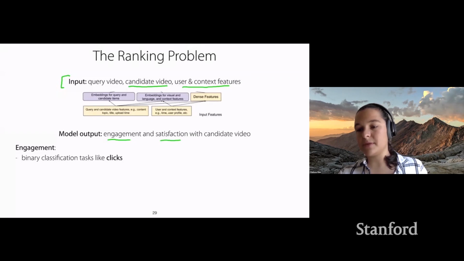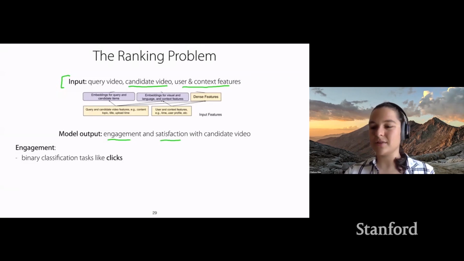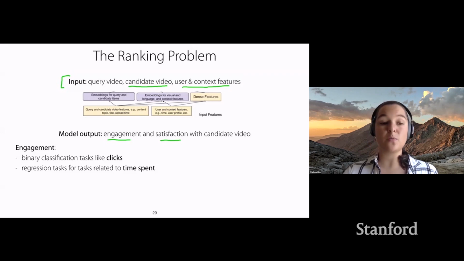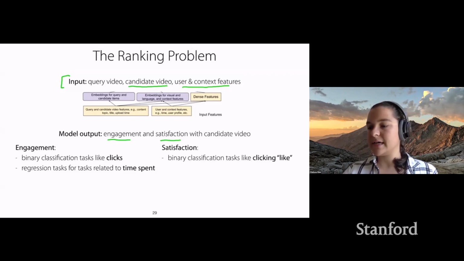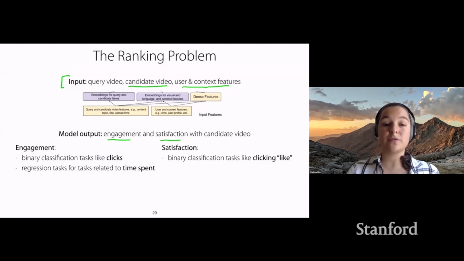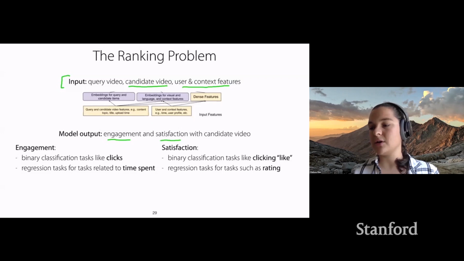So engagement might be things like binary classification tasks, like clicks on the video, or regression tasks like the time spent watching the video. Satisfaction scores may be a binary classification task like predicting whether they would click like for that video, and also a regression task such as rating the video through a survey.